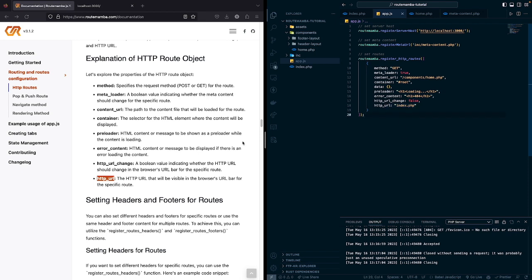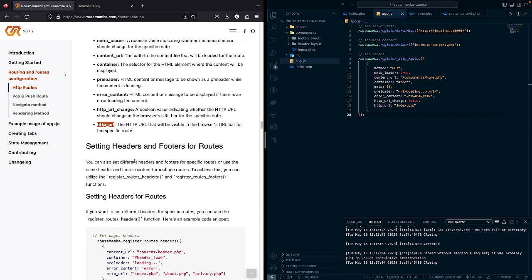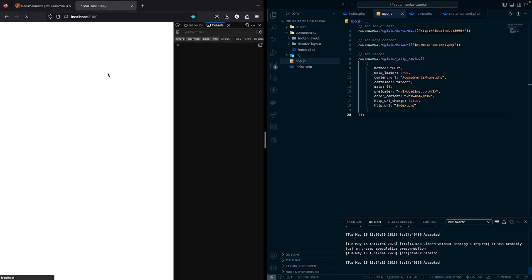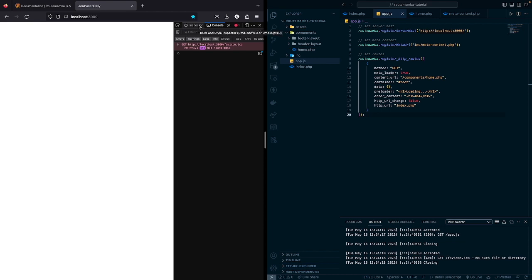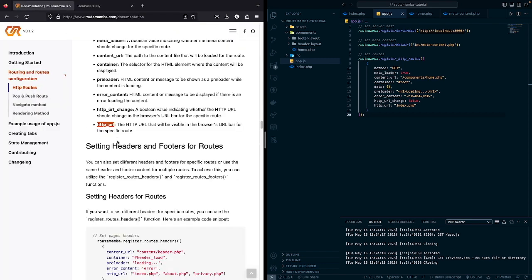The first home.php configuration is done. Later we can set the header and footer; we will move on to that later. But let's refresh and see whether it loads the content. You can see it has not loaded the content, because in the body the root content is blank. Why has it not loaded? Because we didn't render yet. We must call the render.